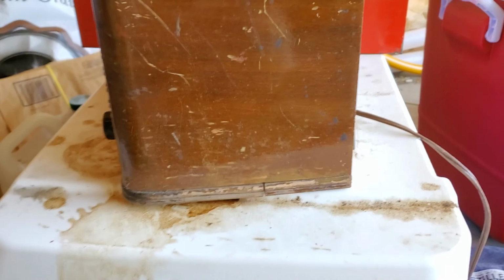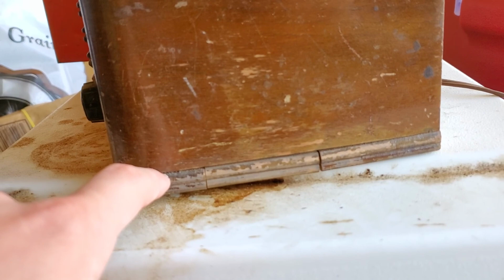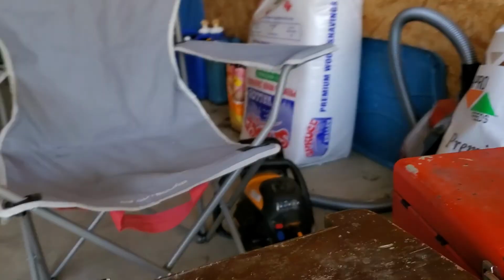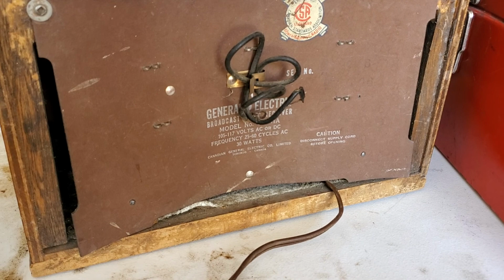Sides are nice, but I'm gonna have to redo it, because right there it's a little low, and it's a little high there and there, and then here it's at the regular spot. The rear metal plate is caved in a little bit, because it's been sitting in a garage for years at a time. I'm surprised it still works.